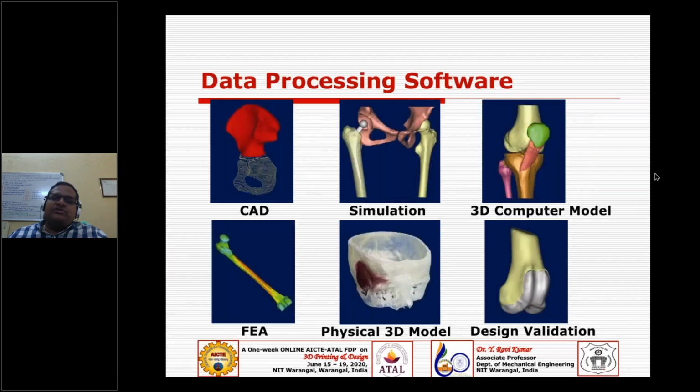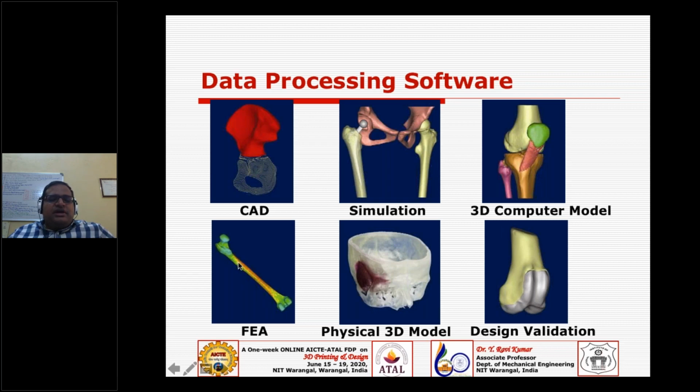You may have several medical image processing softwares. You can create an interface from CT or MRI to a CAD model, or a surgeon can simulate his surgery, or you can design an implant and check its fitment and validations.